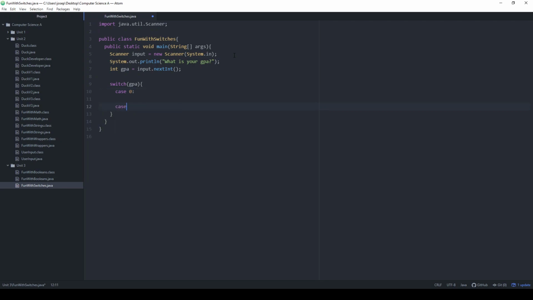I'm going to go ahead and knock out all my cases here. They could also input a GPA of 1, or a GPA of 2, or a GPA of 3, or a GPA of 4. These are my 5 cases, and I want to be able to do something after each of these. Similar to how my if statements will always execute the next line within them, I'm going to give it some type of value after case 0 if they input the value of 0.